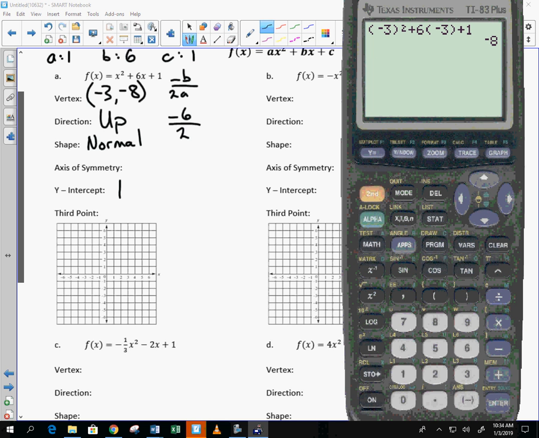So I'm going to plot that. My vertex, back 3 and down 8. If any problems with the assignment take you off of the graph, I'm sorry. But not that sorry. It's kind of an inconvenience, but I think you can work through it, don't you? Okay. We know it heads up. There's another point I can put on here, and that is the y-intercept. We know it goes through 1 on the y-axis.